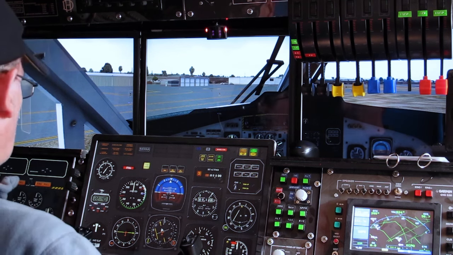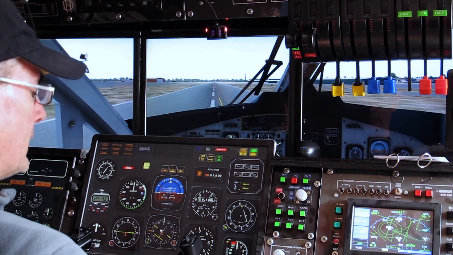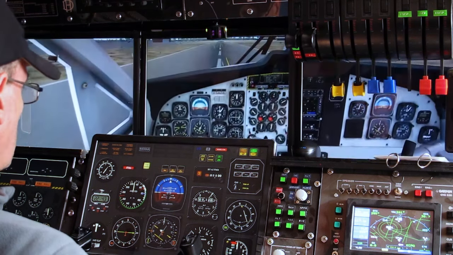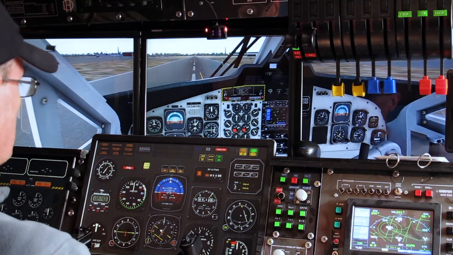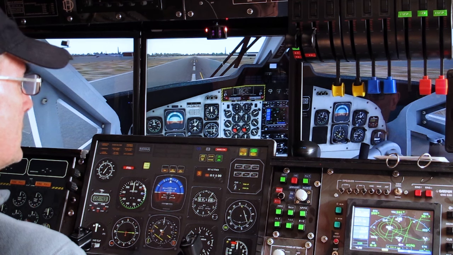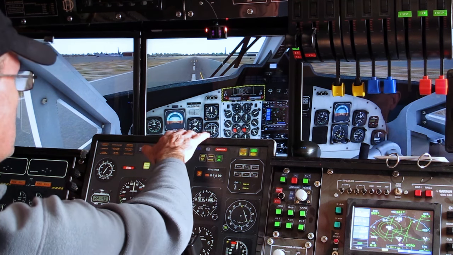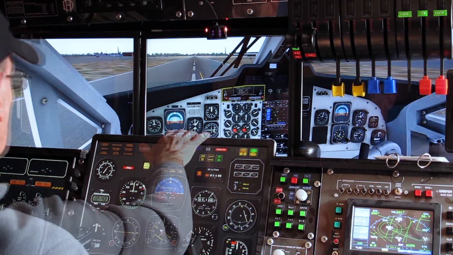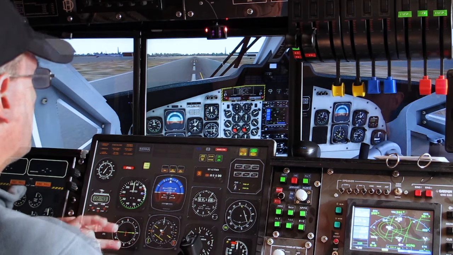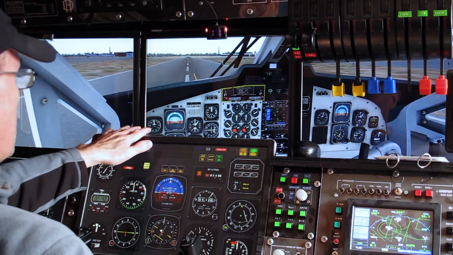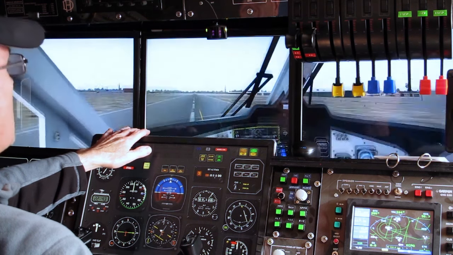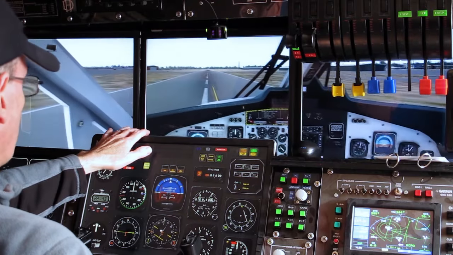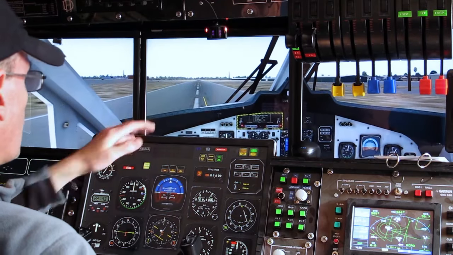So let's get us up in the air. Now just something to comment on briefly here. I've got the Cytec ProFlight. Now that was one of those inexplicable things. I don't know if that's a thing with X-Plane or a thing with this aircraft model, but you saw the panel there went from being very dark to suddenly fully illuminated. I don't know why that is. It seems to go in and out. Normally we see the cockpit shadows as we're flying around. They seem to have disappeared here, and we've got full illumination. So if we've got floodlights on in the cockpit, I haven't switched anything on, so that seems to come on and go off at random. But we'll just ignore that.